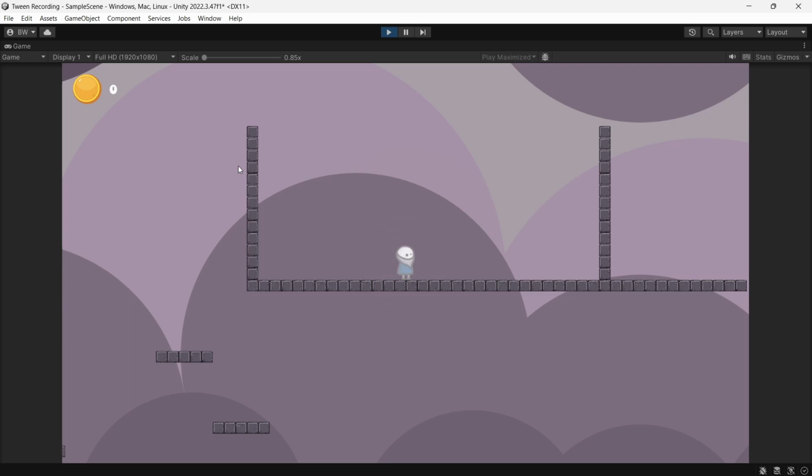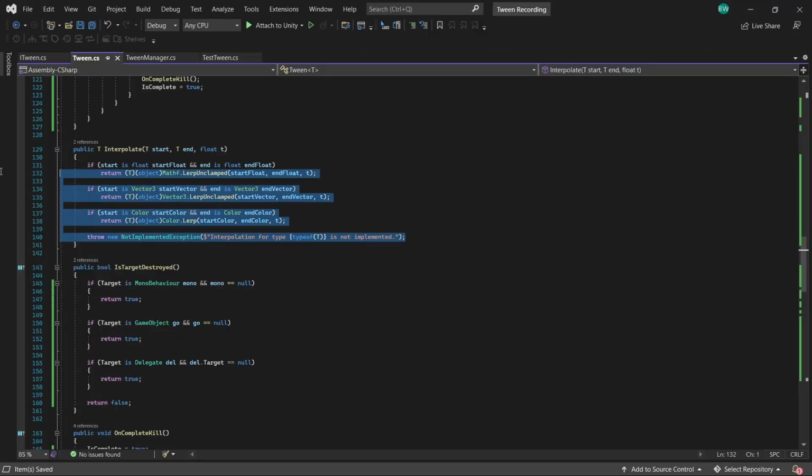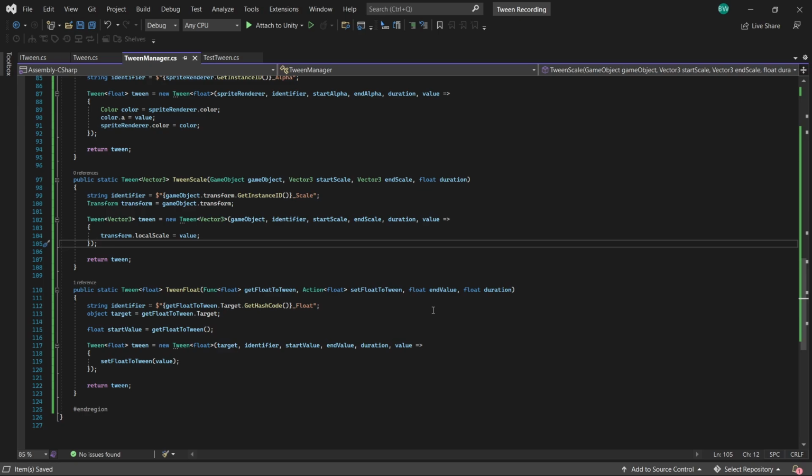So if you want to take this and run with it, go for it. There's definitely a lot of room for improvement here. I just wanted to get the bare bones stuff set up. In the tween class, just keep in mind that we only have float, vector3, and color in there for the types. So if you want to be able to lerp other things, then you'll need to expand that method. And in your tween manager, you can just go in there and add helper methods whenever you think of them or need them. And eventually you'll just have this really incredible library of helper functions to help you tween things in whatever way you want. Hopefully to ensure that you never again have to use coroutines to just lerp your values ever again.